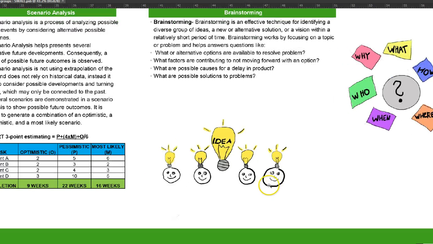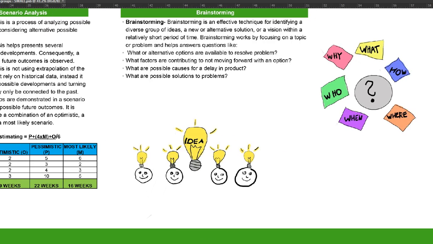So basically you'll see over here, there are all these team members, stakeholders sitting together, thinking about stuff and coming up with an idea. Some of the questions that are asked during brainstorming are: Why are we doing this project? What is this project about? How are we going to go about this project? Where is this project located? When do we start working? Who are we making this project for? So these are some example questions that would be asked in a brainstorming session.